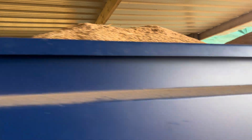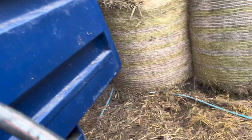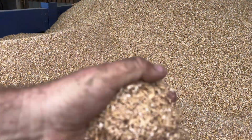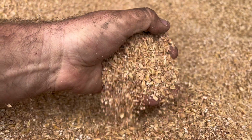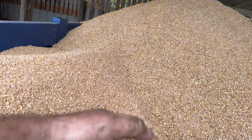In here we've got some feed that we've just milled, which we'll feed to our heifers and our cows. We're a bit short on hay this year, so all the heifers we're keeping, and all the cows. So this is our milled barley, what we grew ourselves. This will help get us through this winter time. So I'll back this right in under this shed and just keep the worst of the weather off of it. Lovely stuff.